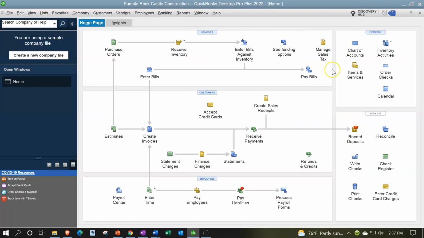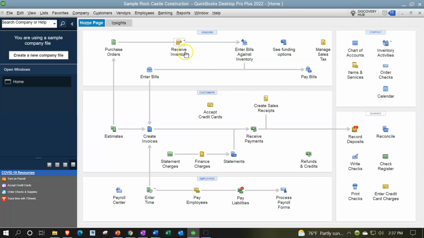We've been looking over the items in the homepage, it being a great flowchart to help us as we go through the different cycles: vendor cycle, customer cycle, employee cycle. There might be some areas of the homepage that we would like to further customize. Oftentimes, as we select the company type and the things that we need in the preferences area, it will then create the appropriate flowchart within the homepage.